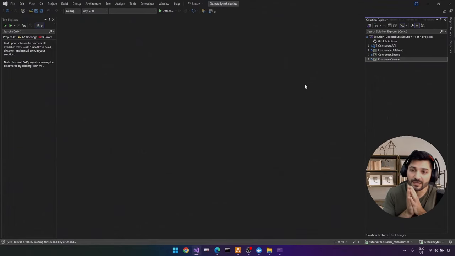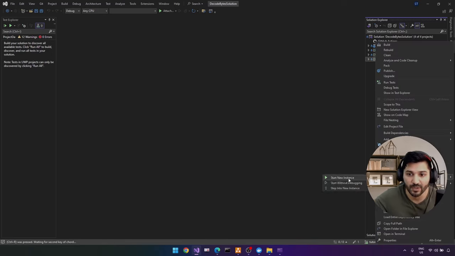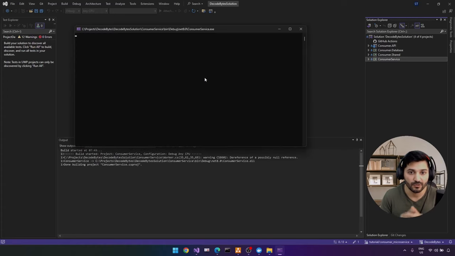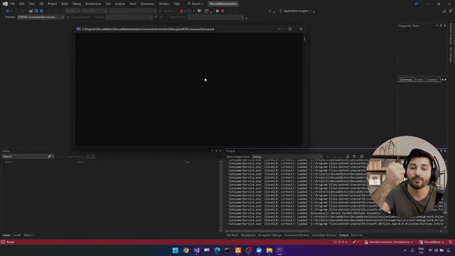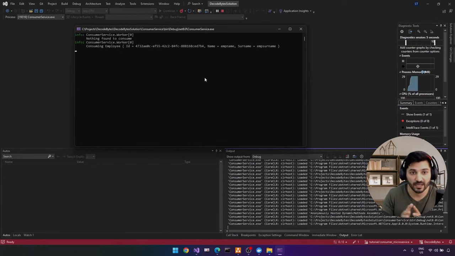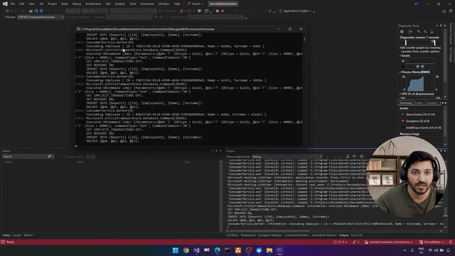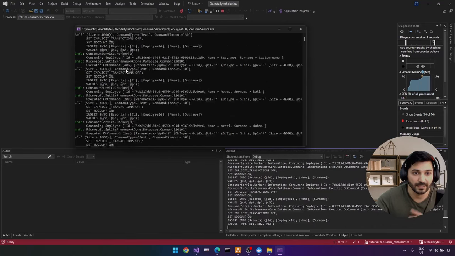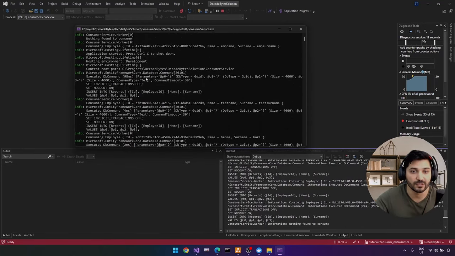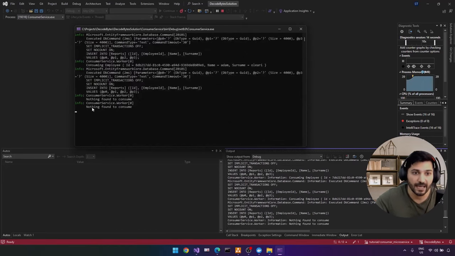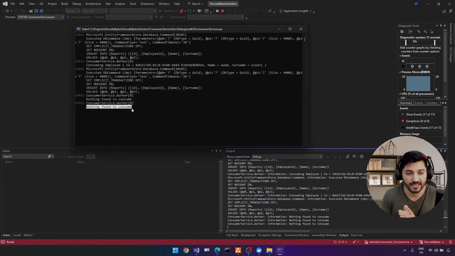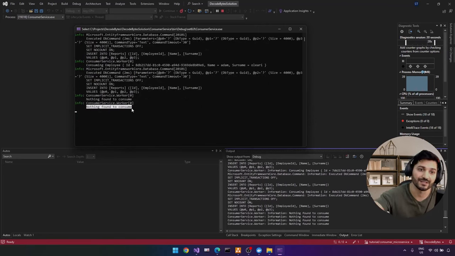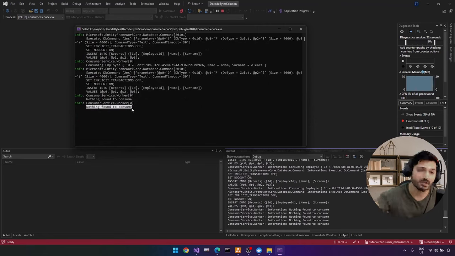On our consumer side, to consume data, we need to run our consumer service. This is our worker service that consumes data. So let's right click, debug, start new instance. Okay. From the logging, you will realize that we are pulling some information from Apache Kafka. We have some intervals. So this is our employee. You see, we are getting all the employee information and inserting it into our database, okay? And it tries every 3-4 seconds, depending on your configuration, to consume data. It checks if in our Apache Kafka we have new information or not.